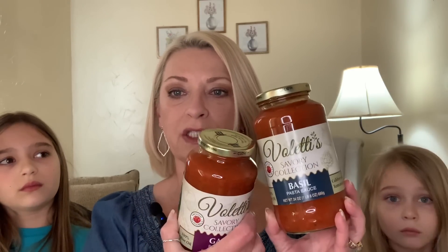So if you guys know anything about this company or these sauces, please let me know what you think. It looks really good. And this one is the garlic flavor. They also had a marinara as well, but we just picked up these two. It says refrigerate after opening, shake well before use. The expiration date is January 27th of 2024, so a nice long shelf life on these. We may give these a try for supper one night while the girls are here.